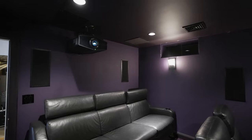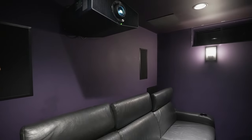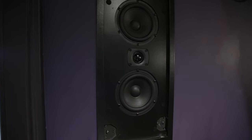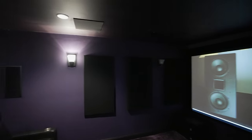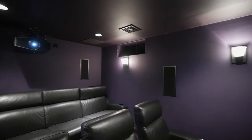Let's talk about the speakers first. We have the CI in-wall 55s for the bass layer. These are incredible — dual fives and a really cool tweeter right in the center. I've already done some demos in here, and the overall experience is really dynamic and punchy. There are no issues with sound. To me, this is truly a reference-grade system — the audio quality, dynamics, and detail are truly next level.